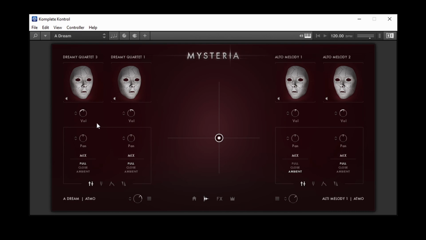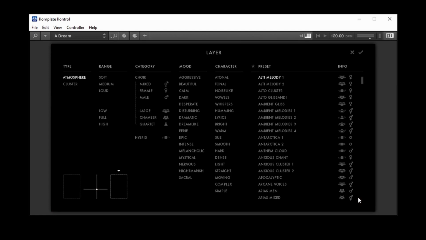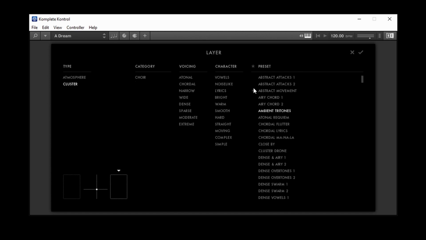And now we can see a lot more things that we can do. So first of all, very important to note that when we are in atmospheric preset, you get the blend of 2 samples in each of the layers. Well, of course, if you select the atmospheric in both of them. So let's select something else for the right side, a cluster, and just whatever.